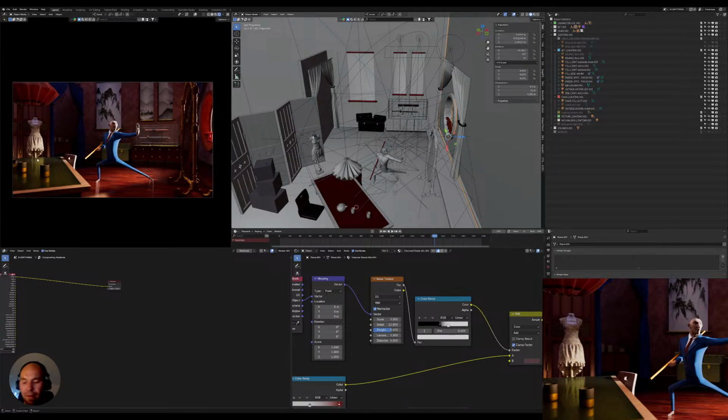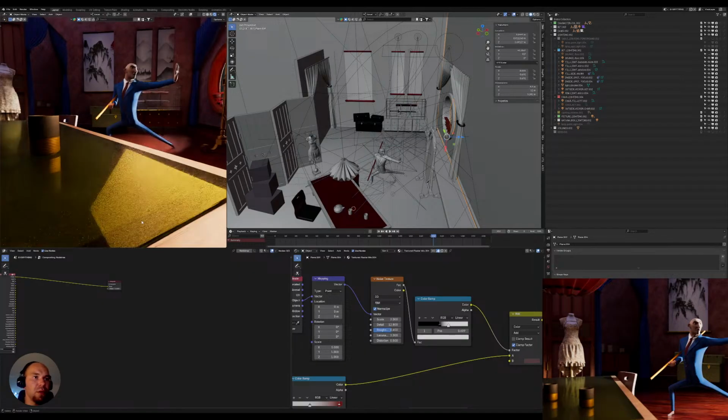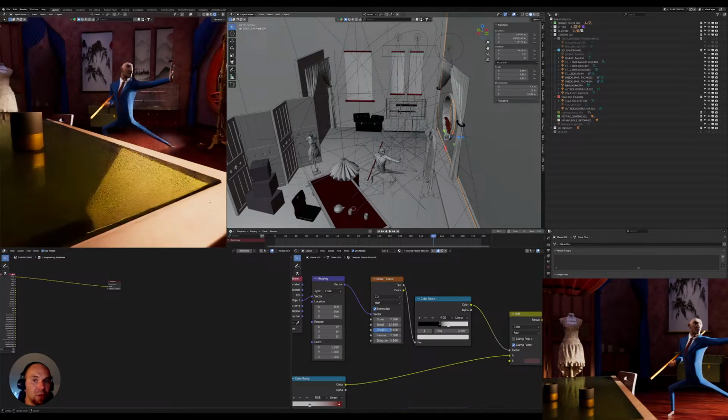So yeah, here we go, as we see in the render view. And in the meantime, I was setting up as well some different shots that are looking quite nice. Might even render the animation from these different angles. That could work quite nicely.